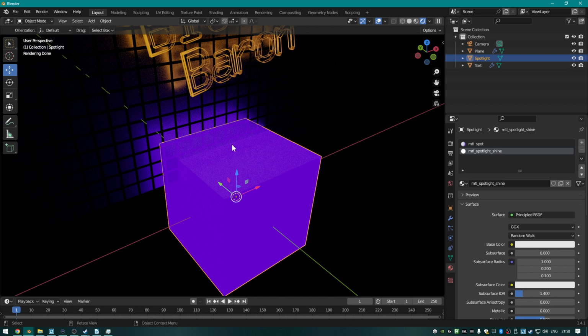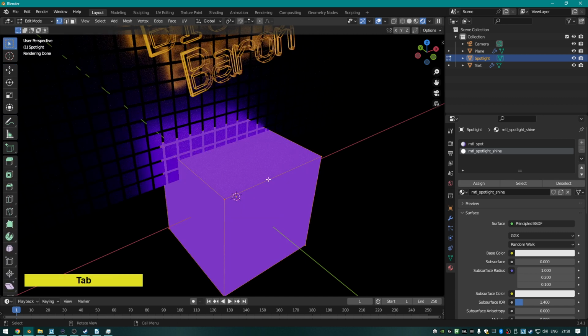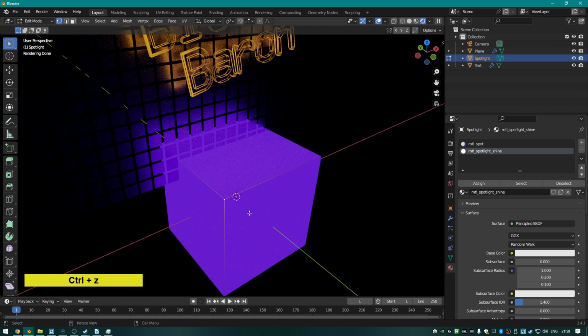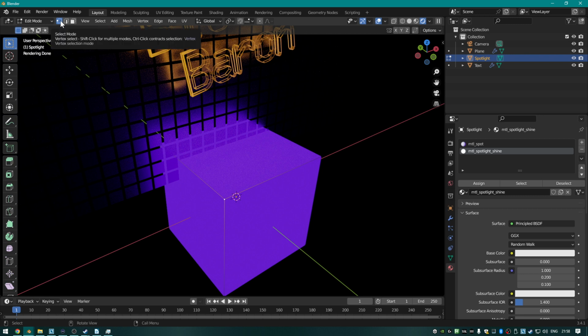What you have to do is, with the cube selected, press Tab. Whoa, what did that do? Now you can't click on anything else. We've gone into edit mode. This is where you can edit the shape. I could change this so that the cube is not a cube, but whatever kind of shape that is. I'm going to Control Z on that. So in edit mode, I'm going to have to explain how edit mode works a little bit.